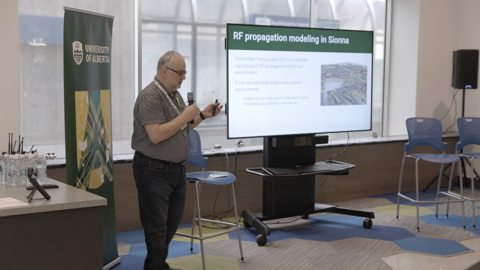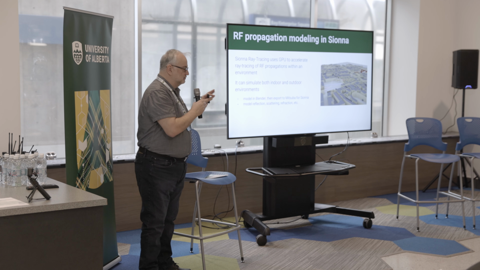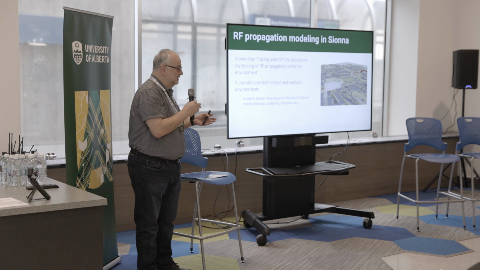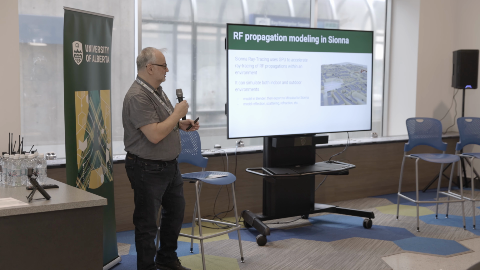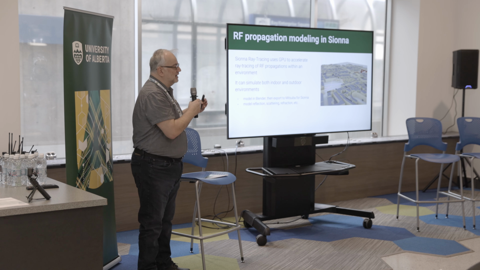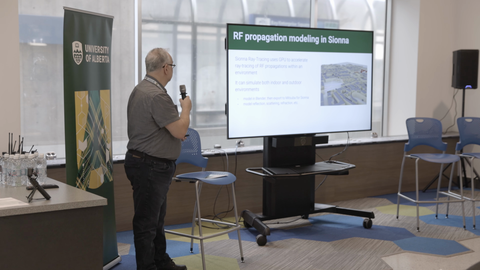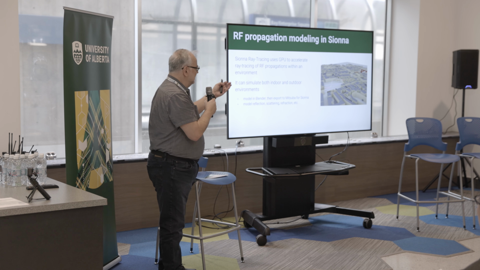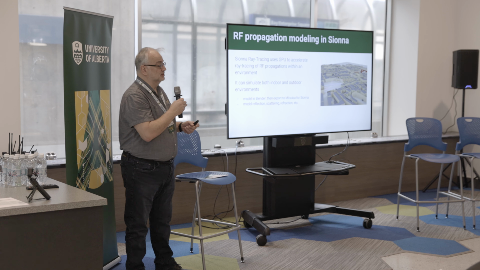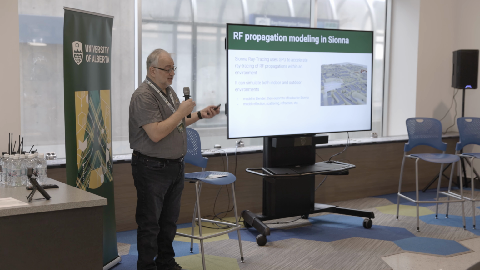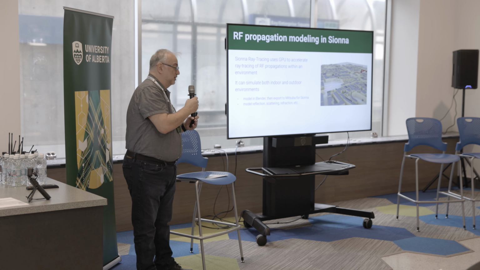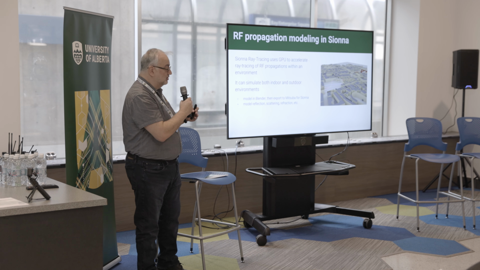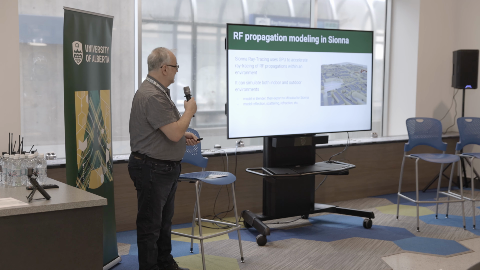Just to give you an example of how the processing pipeline works, from the side of Sionna, what's needed are the buildings. Description of the buildings, we already have seen this in the presentation given by Eleni. OpenStreetMap, again, was a lifesaver here. But keep in mind, for the indoor spaces, we also need the indoor space models. And the models are easy to import. There are aspects to those models, though, that remain to be explored further. For example, being here in Edmonton, we should simulate snow cover. We should also simulate the foliage, the existence or not of the trees in full bloom or completely naked of leaves. So there's more to be explored definitely on the side of the simulation.